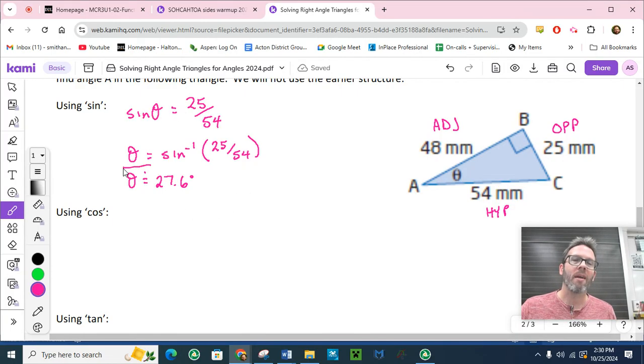All right, so can you guys repeat the process? Just do the same thing with cosine and with tangent, and convince yourself that it doesn't matter which one you choose. So then, for the 3M people on Monday, when you're doing an assignment based on this stuff, catching up to speed, you'll be able to help your friends out and say, just pick a strategy that works. It doesn't matter which ratio you use.